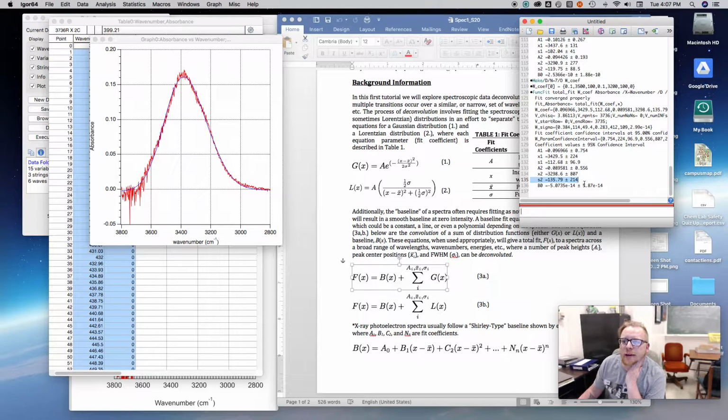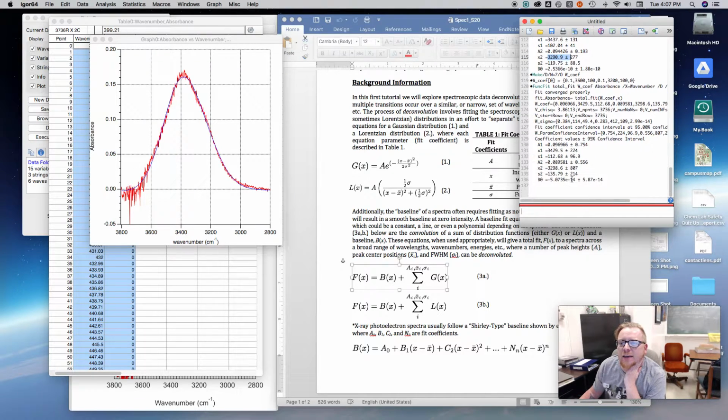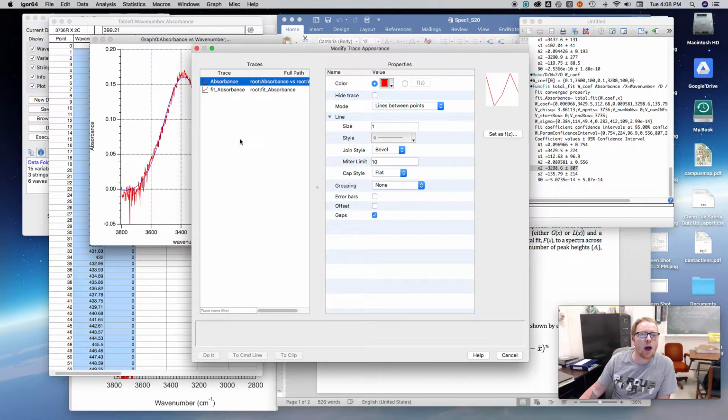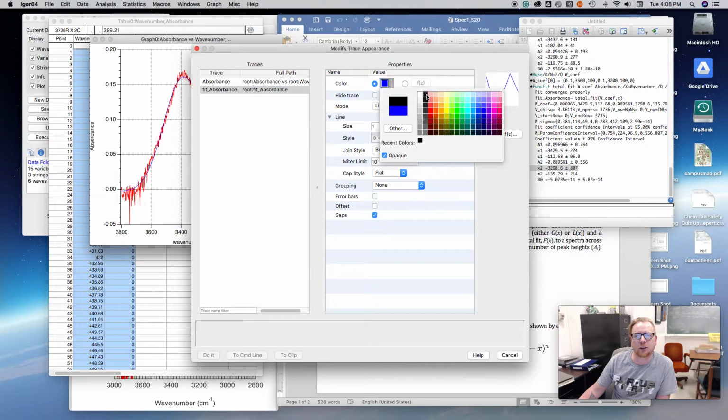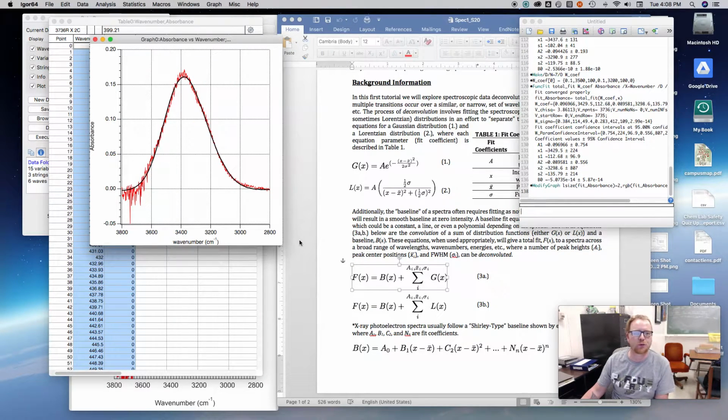That's going to happen. But when we look at how all these values were changing, my very first guess was coming out as 3277 and 3430. And then my next guess was 3437 and 3290. And then the final thing is 3429 and 3230. So those aren't really changing a whole lot. Of course, there is some fairly large error in those parameters, but that's okay. So now I'm just going to make this a different color so that it stands out. And what we've done here is it gives me a total fit.